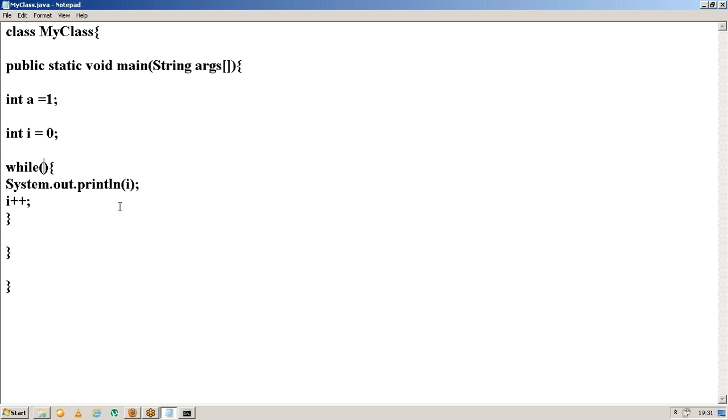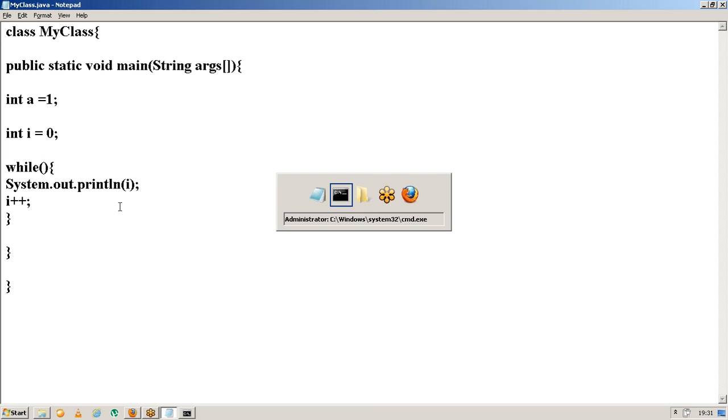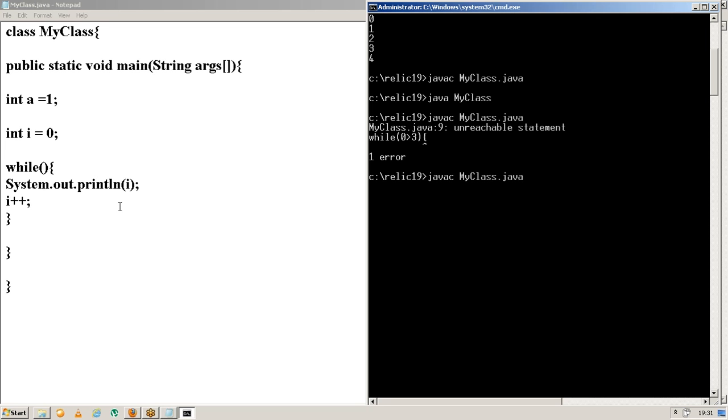So now what I am doing is I am not providing any statement here. I am keeping it empty. Now if I compile the program, there are only two ways: either it compiles or it gives an error. Let me check it. If it compiles, it is taking some default value. If it does not compile, giving the condition is mandatory. We have only two ways here.